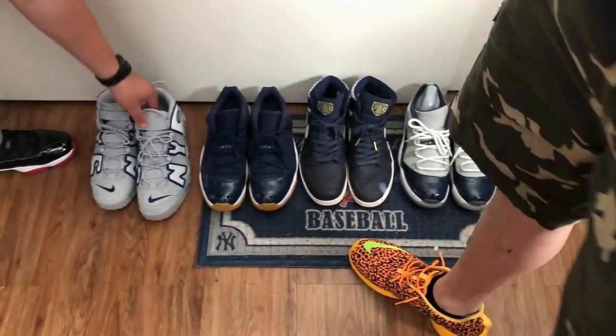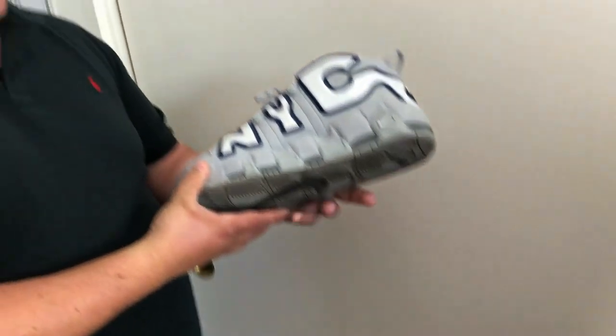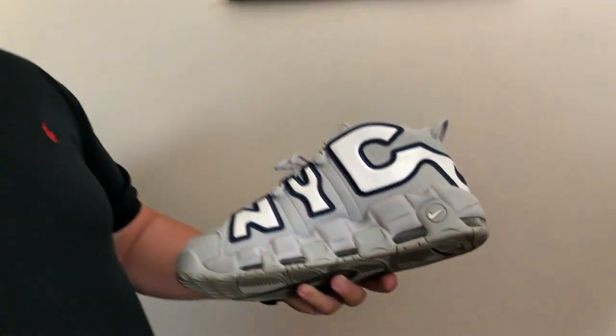So, but yeah. Also, you talked about during the interview, you said you're from New York, so your roots are down there, and you also have a Yankee collection of shoes. So let's go ahead and look at these that we got down here. I have a lot more than this, but these are, we do a close up of these, my go-tos for when the Yankees come into town and play the Angels.